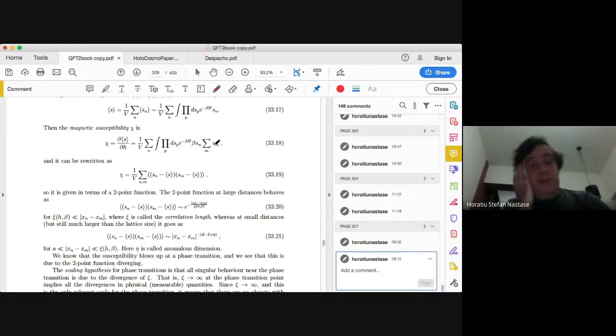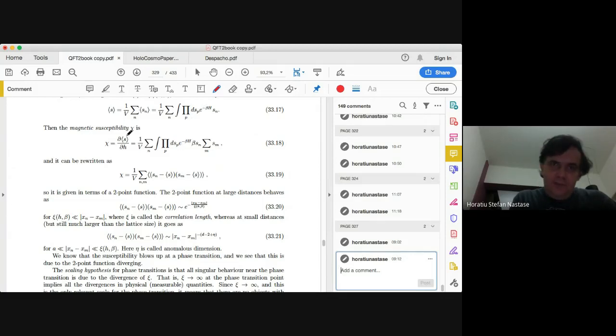On the other hand, the magnetic susceptibility chi. In general, in linear response theory, you define susceptibility as the derivative of the resulting quantity by the field or quantity that you inputted. So here you input an external magnetic field, and the result is a magnetization. So the susceptibility is the derivative of this magnetization with respect to the external field.